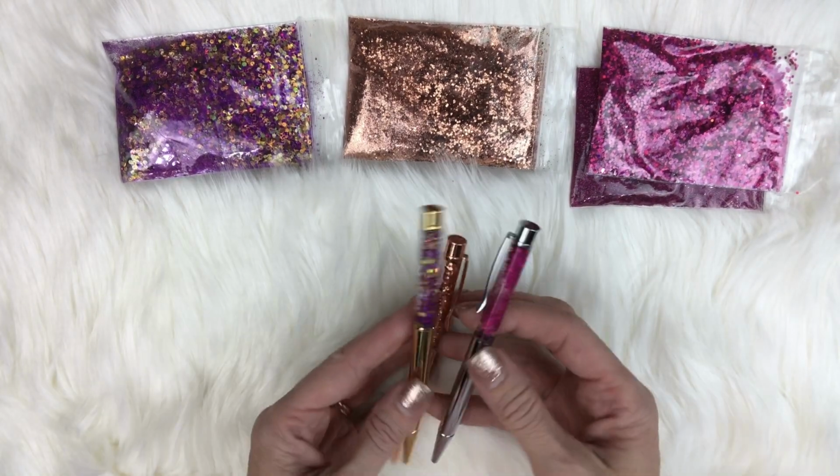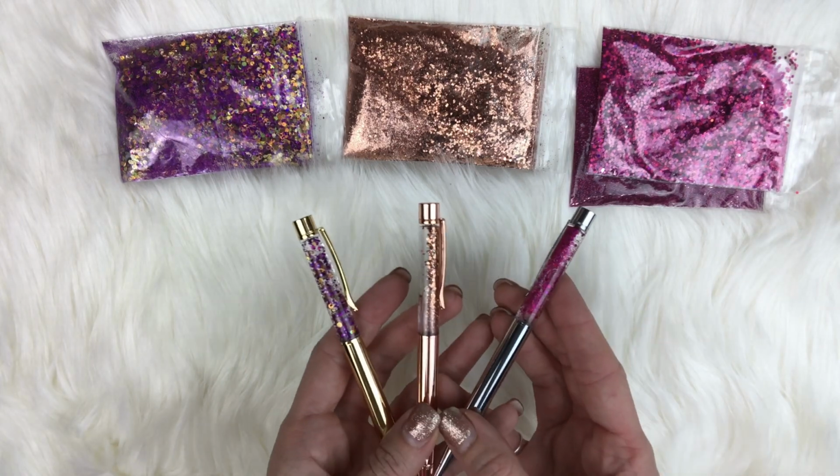All right, guys, so there they all are. All 3 of them ready to go, gorgeous and beautiful.